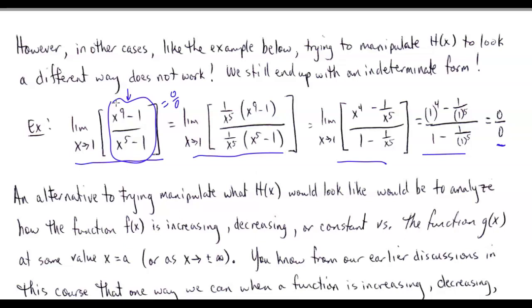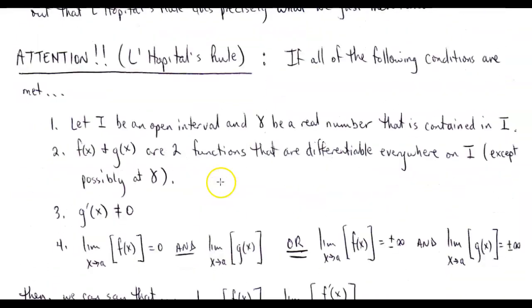Based upon that, we can say that in these cases, when we get either a 0 over 0 or infinity over infinity outcome for the limit, we could study the behavior of the function by just taking the derivative of the numerator and denominator separately and trying to evaluate it that way, okay? Now, there's a little bit more that goes on with that, but at the crux of everything, that's essentially what L'Hopital's rule is, okay? And so I'm going to go ahead and go over that now.